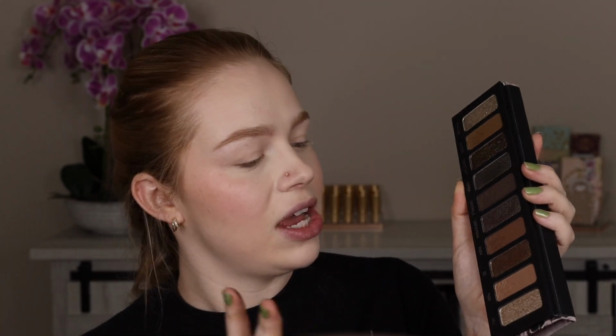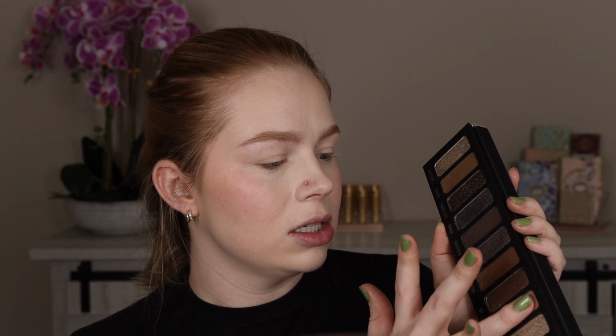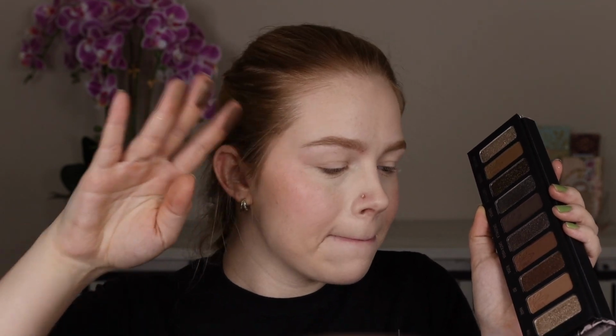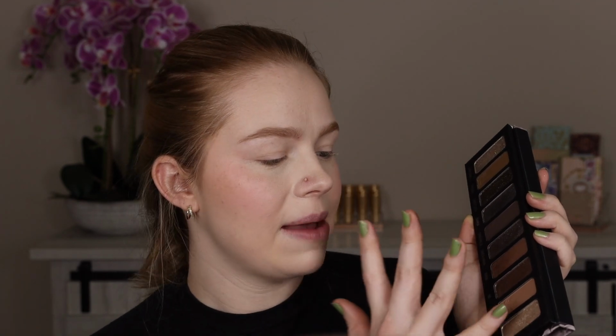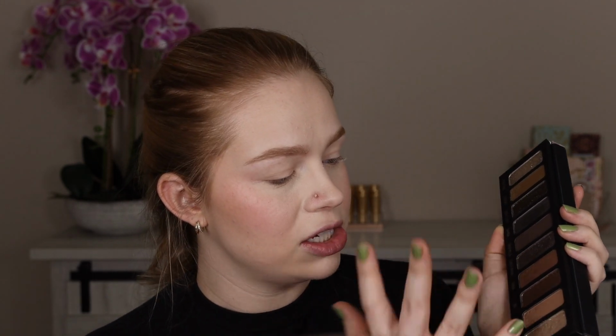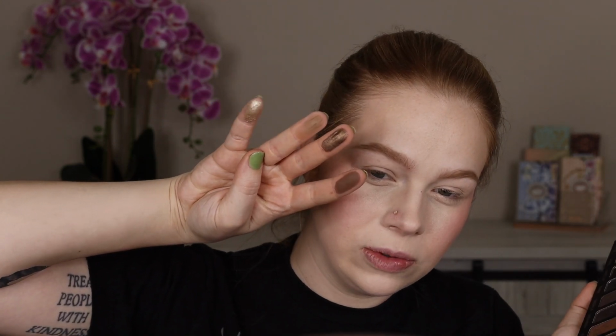I still have one more shimmer to swatch, but I'm not super crazy about any of the shimmers I've swatched so far. They're pretty, but I like the matte vibes that are going on here more. We've got Mari, which is a really light, soft brown. And lastly, we have Kali, which is, okay, again, kind of harder pressed. I feel like I'm having to really press down to get the shade to come up. It feels like a hard cream, but in the worst way. That's a silvery shade, but it's not super silver.